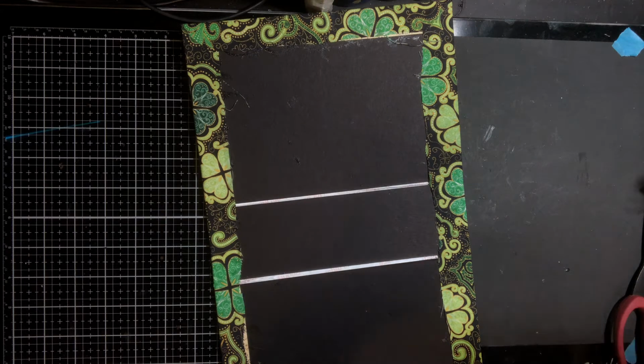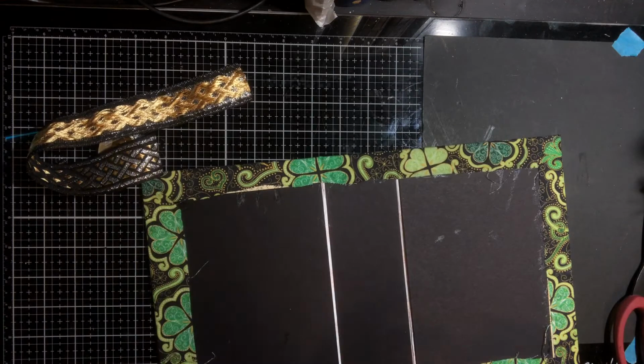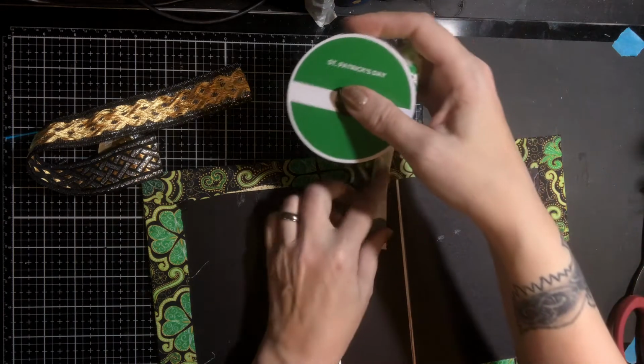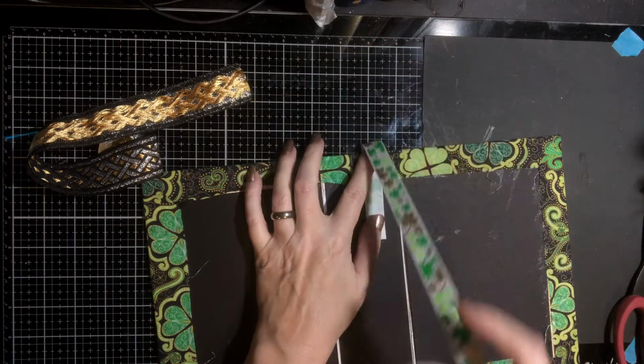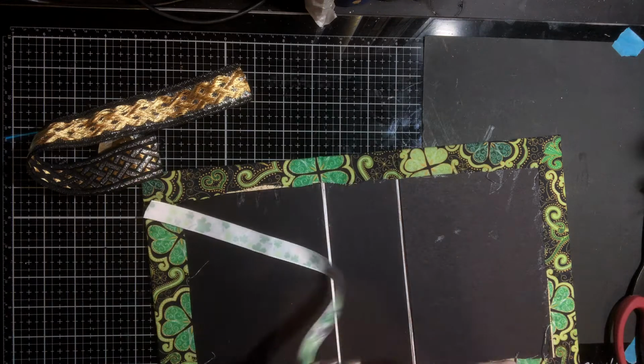And speaking of ribbon, I also wanted to do some bookmarks. Again, you're going to want to put this stuff in before you put your signatures in, so it can be secured under here really well, and it'll hang over this way and you can tuck it into your book. So I've got a couple things of ribbon here.